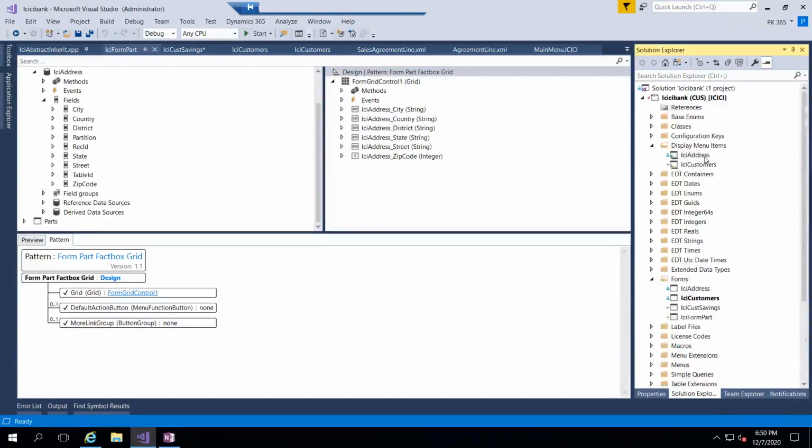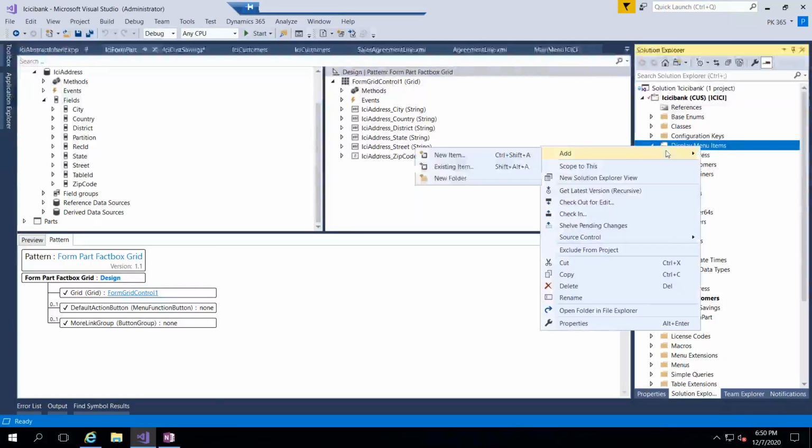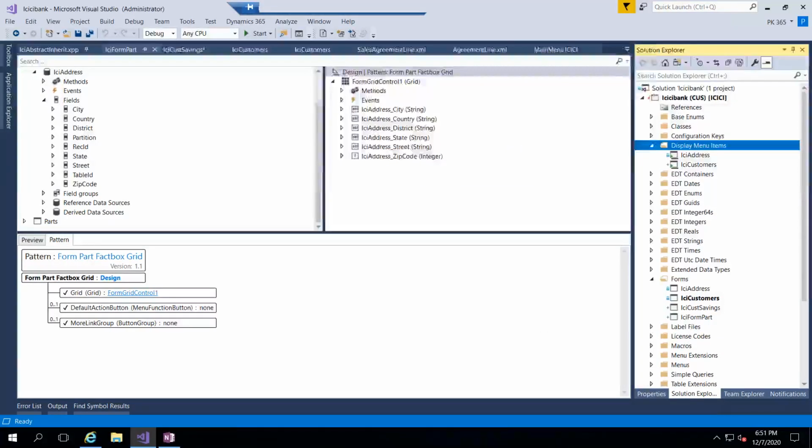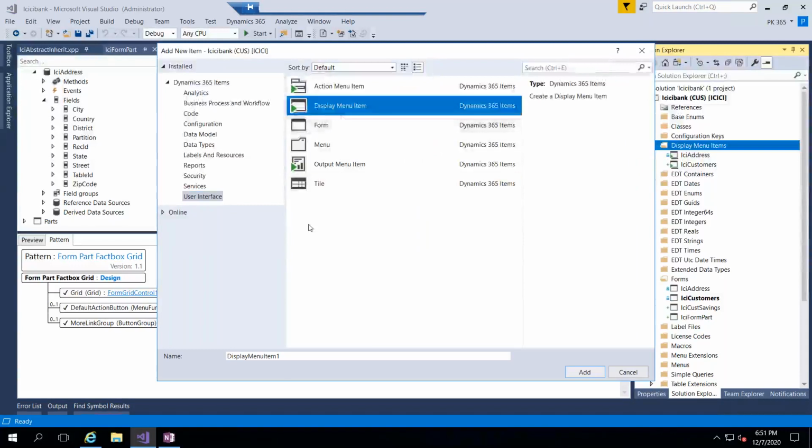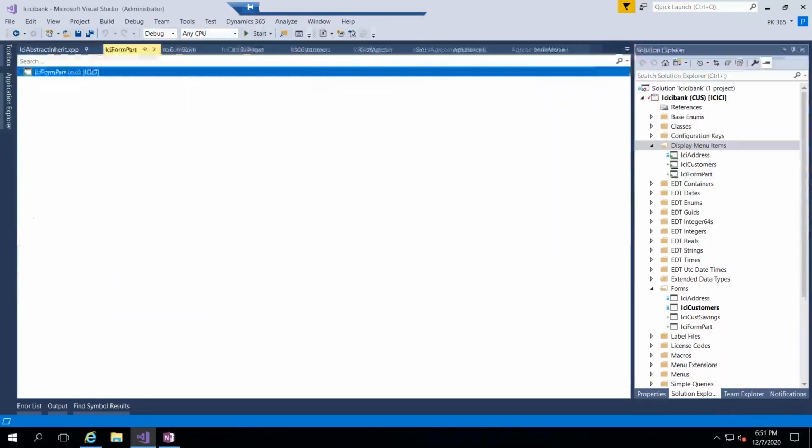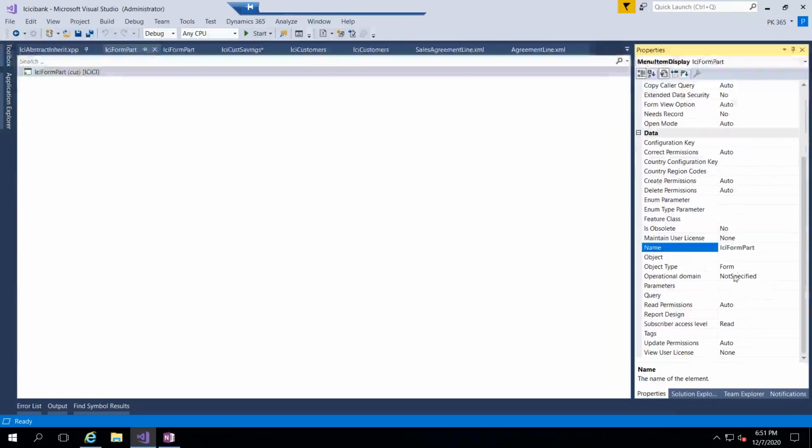And I will create two menu items now. One menu item is for my form part, one menu item is for my details master form. Display menu item, I will call this ICI form part, and here in the properties I will assign the object and call it ICI form part.